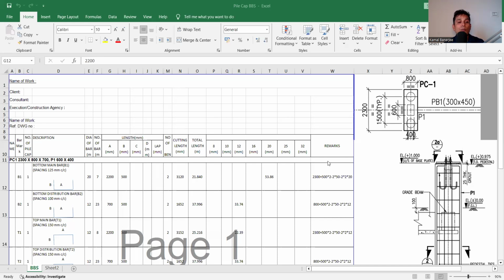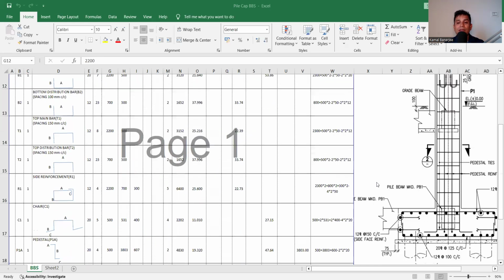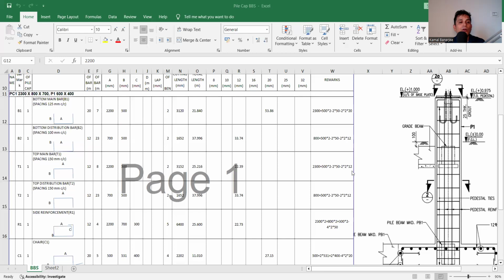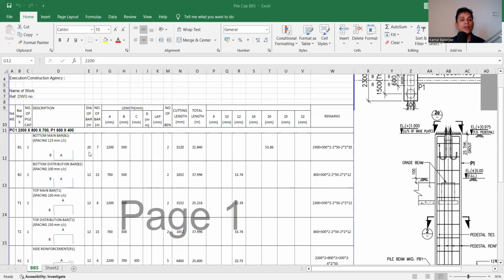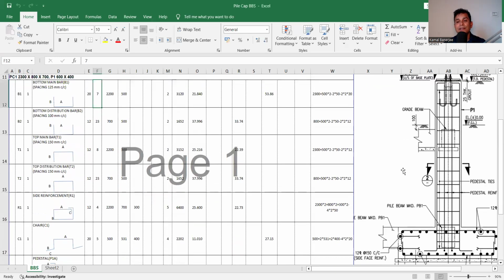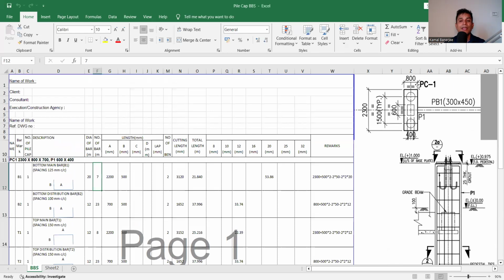Okay. Now, bottom main bar. What is the bottom main bar? Bottom main bar, we already saw, is 20 dia bar at the rate of 125 centre. So 20 dia bar, how will the number of bars be? In the opposite direction, the dimension is 800. If from 800 we deduct the cover, that is 50 and 50, it will come to 700. And if it is 100, so 7 plus 1, it will be 8 numbers of bar.